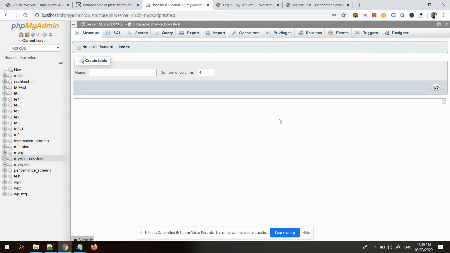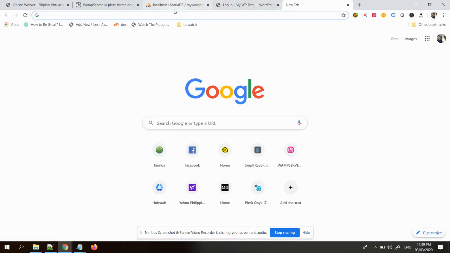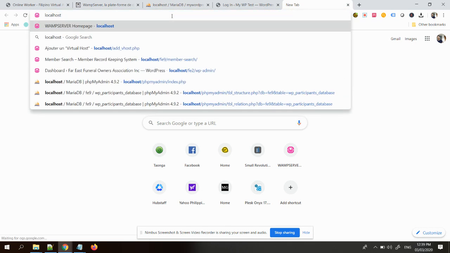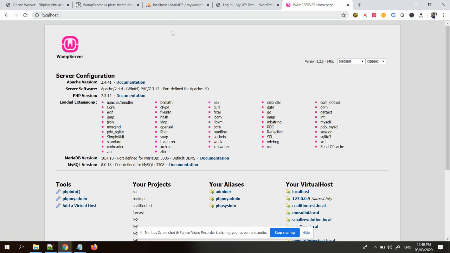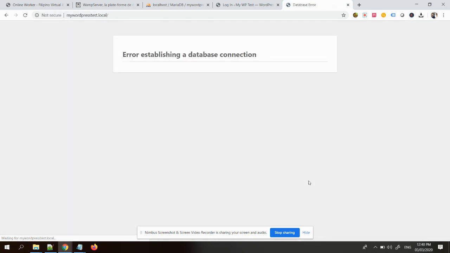Once you've done that, we can check it by going back to our localhost. You can check your virtual host, click on it, and we've got an error establishing a database connection.